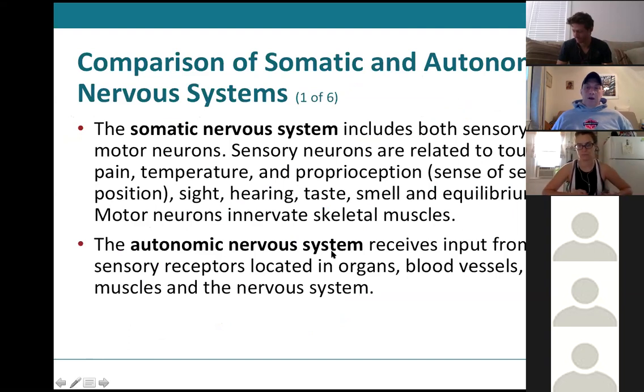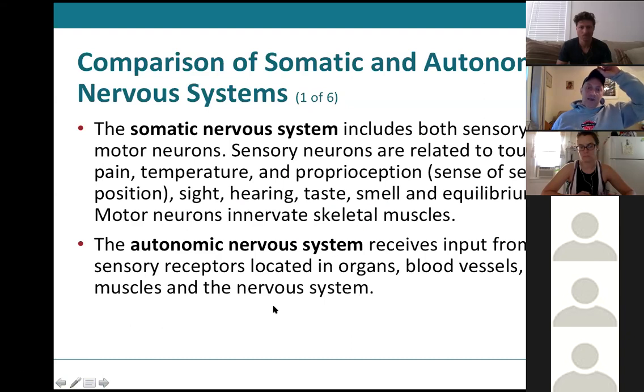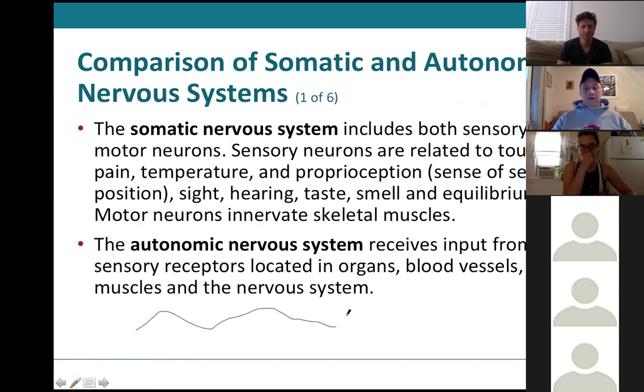The autonomic nervous system is going to receive input from sensory receptors located inside organs, blood vessels, musculature, and the nervous system itself. I don't know if the cartoon is still there. Nope, it's gone. But really what this is saying is that by using all of the organs inside your body as well as the nervous system, your hypothalamus and different parts of your nervous system will signal utilizing a wiring system to ensure that antagonistic response. Because remember, even though you don't like this idea, you've probably gotten quite accustomed to it, you are nothing but a bag of salt water that's regulating different ranges for materials inside of your body, and your autonomic nervous system is the center of that regulation.